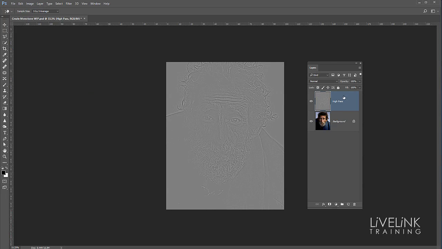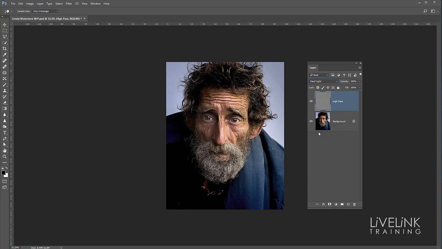Now you can see that this is sitting on the top of the stack, so I now need to blend it with the image underneath it. And I'm going to do that with a blend mode. And my blend mode of choice for this is hard light. And that really gives it a little bit of punch, puts a little bit of detail back in there. Yep, I do like that.